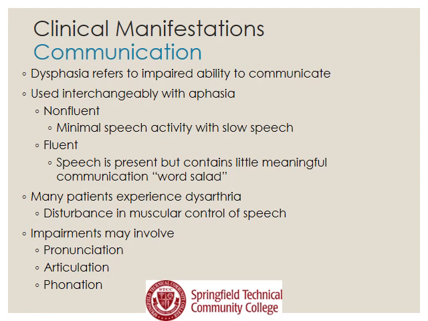Many patients experience dysarthria, which is a disturbance in the muscular control of speech. So if they have a facial droop, they may have difficulty getting the words out because they can't move their lips. But you can understand what they're saying, and they can understand what you're saying. Impairments in muscular control of speech can involve pronunciation, articulation, and phonation. And so many things have to work well for a person to be able to communicate. A speech therapist is really invaluable when you're trying to help your stroke patients communicate.